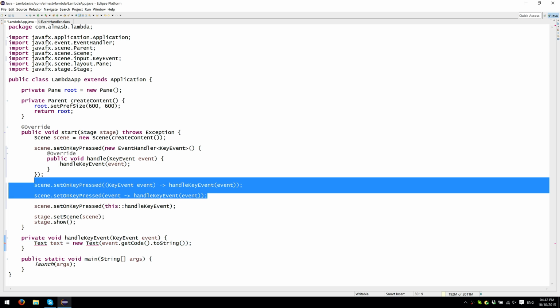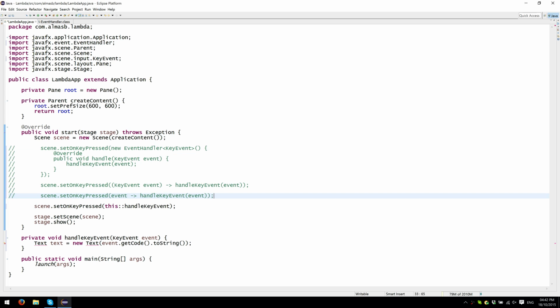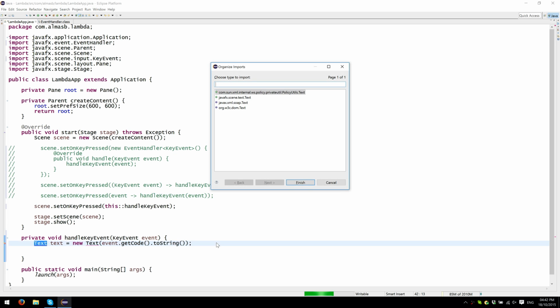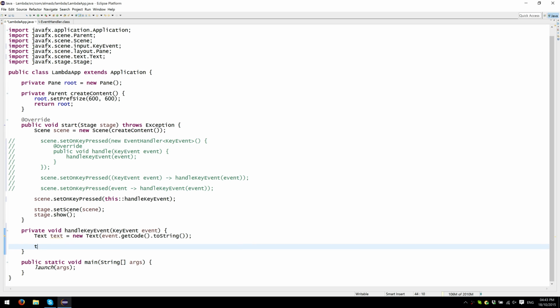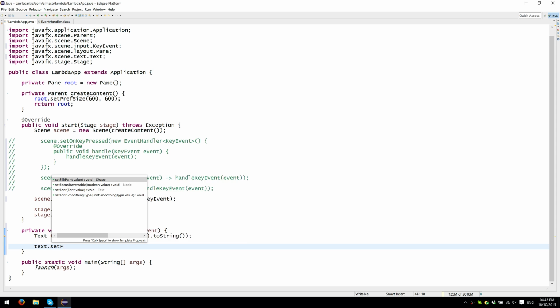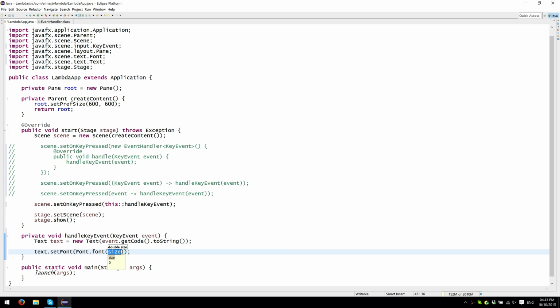So if we just uncomment these, because these are doing the same thing, really. So we'll need to import text from JavaFX. Make sure that everything is imported from JavaFX, because AWT also has similar class names. We'll need to set the font to something bigger, so you could easily see it in the video. 22 should do.